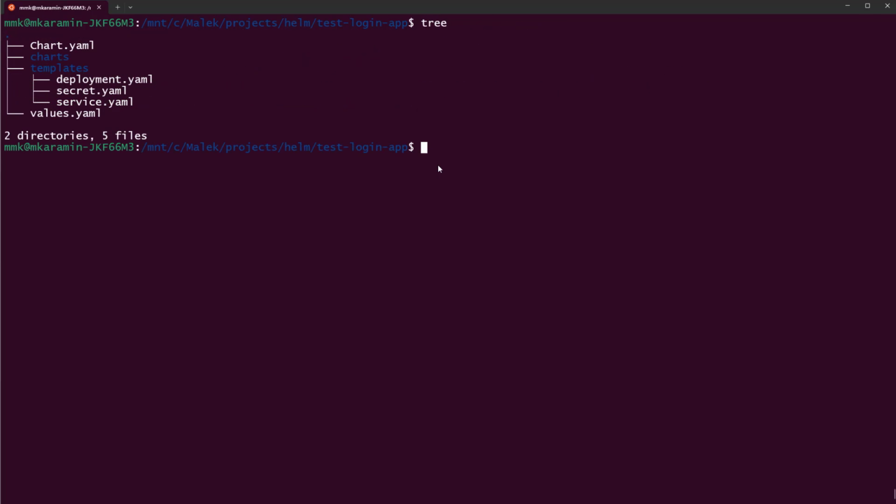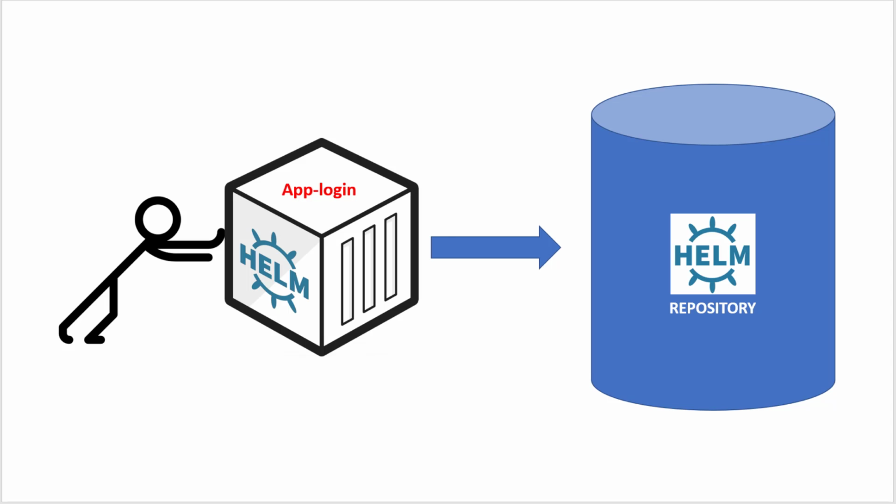So at the moment, you know the information about repositories. This is the chart that we already used during this presentation, and I want to share it with other workmates. So I need to push it to a repository. Here I want to push it to a GitLab repository. Let's go to the internet.